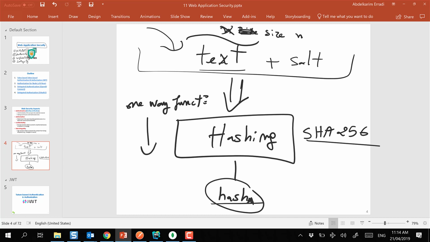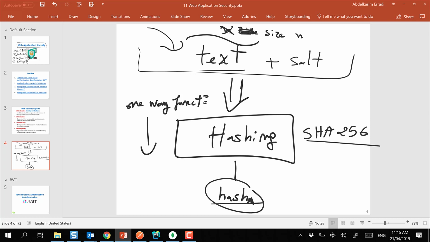An example in real life of a one-way function: if you take an egg and break it, that's it. It's a one-way function. You cannot reconstruct the original object. Same thing here. Why do we go through this trouble of storing the password as a salted hash?